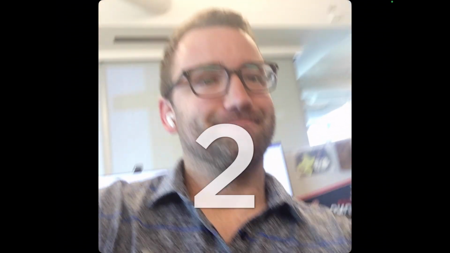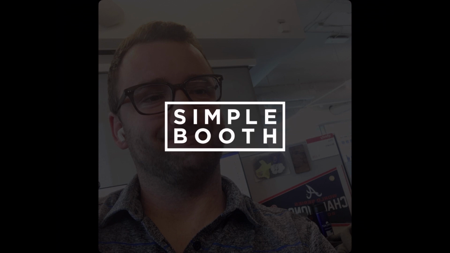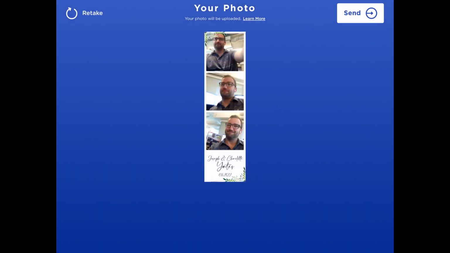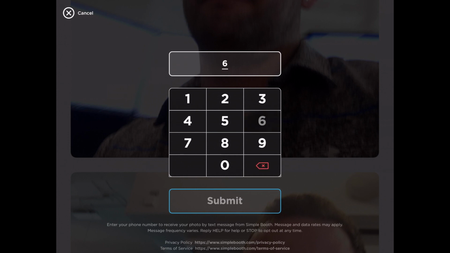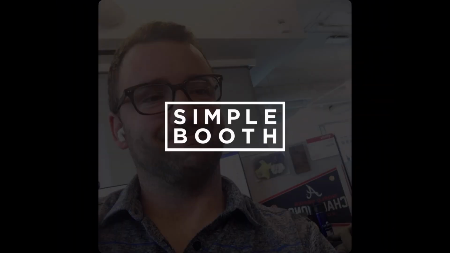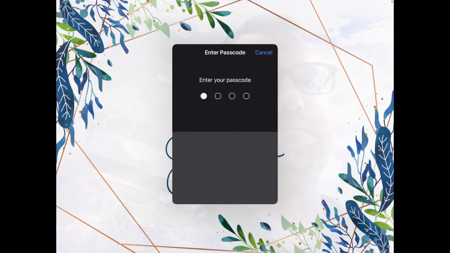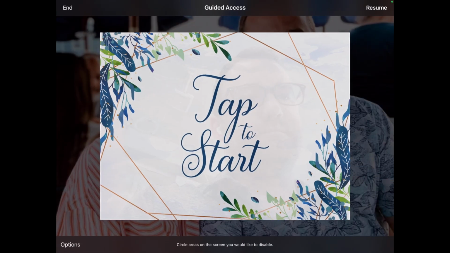I'm in the office today, so a lot of candid photos of my office space. Once all of this is done, you'll see a prompt, and then after that you can send it via text message, QR code, or email. Here I'm just typing in a phone number and sending it, and then I'll be able to have that text message and look at the photos.